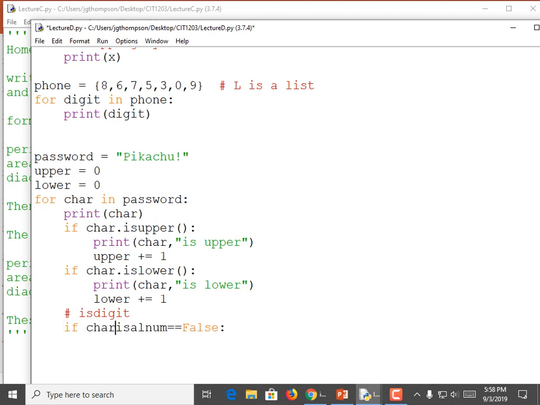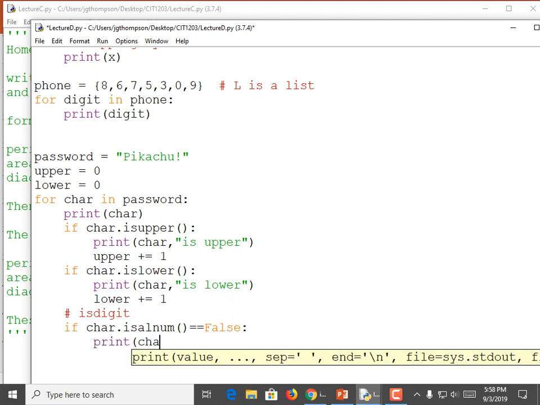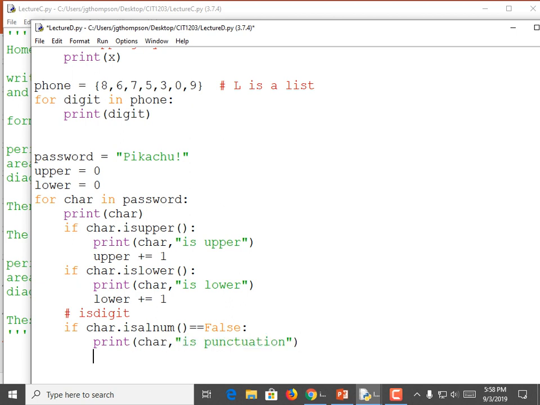If char.isalnum() equals false, and I'll explain what that means in a minute, then it's a punctuation. Print(char, "is punctuation"). It's not strictly true because it would count a space as a punctuation, but it's close enough.